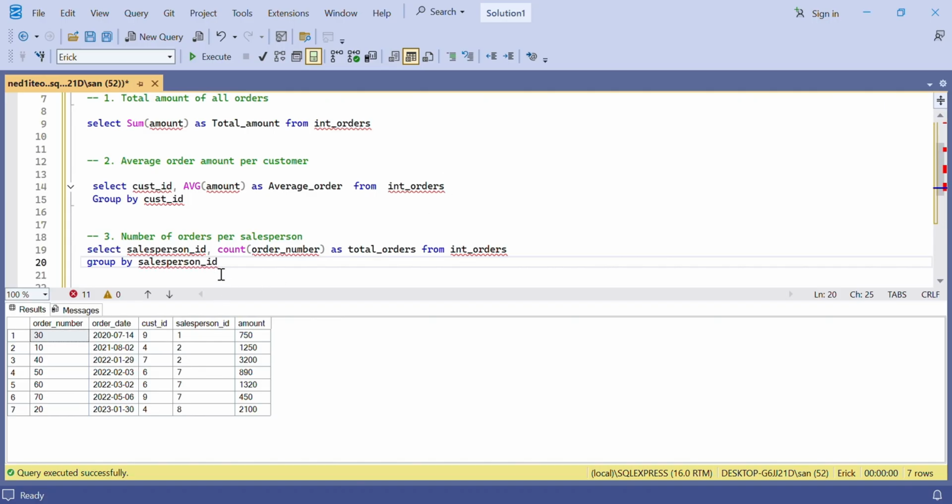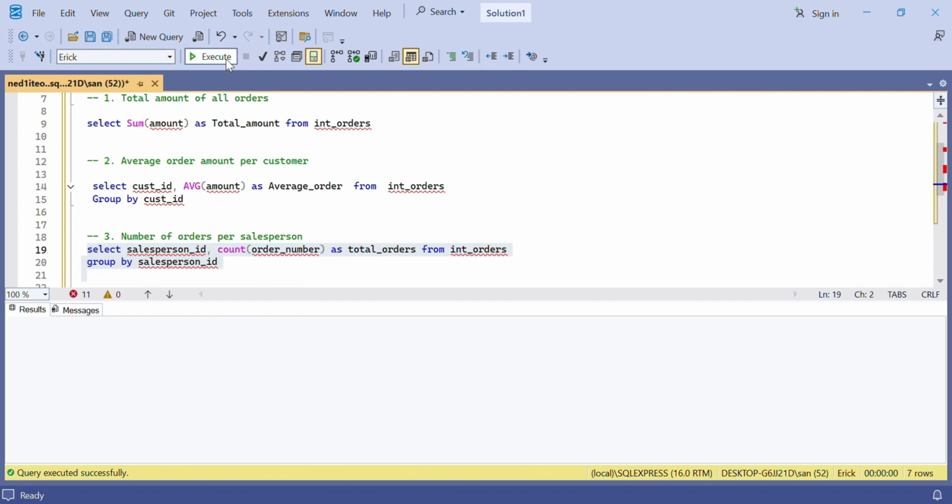And if we run this, you can see salesperson ID 1 has a total of only 1 order. Salesperson ID 2 has a total of 2 orders. Salesperson ID 7 has, and so forth.